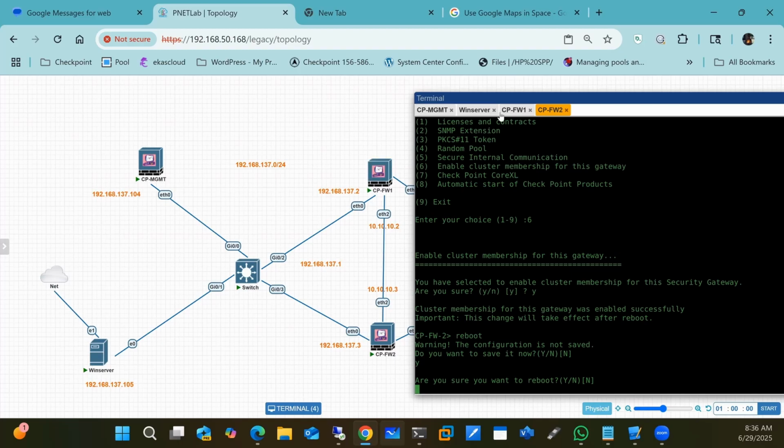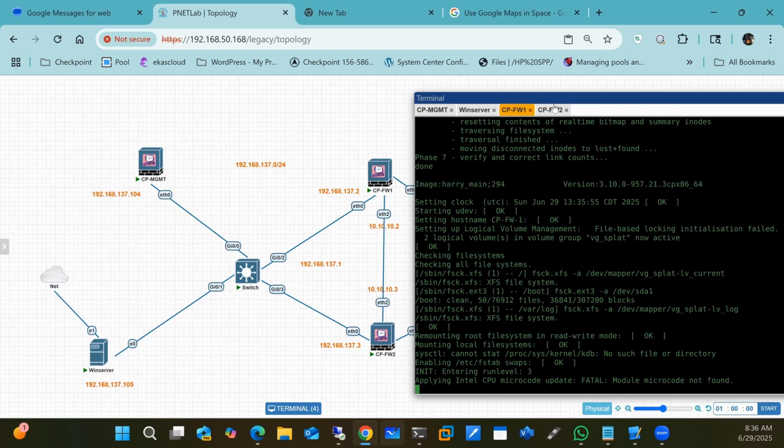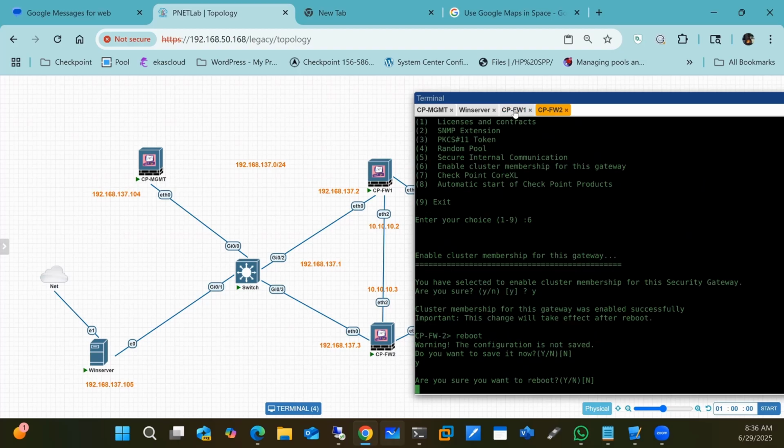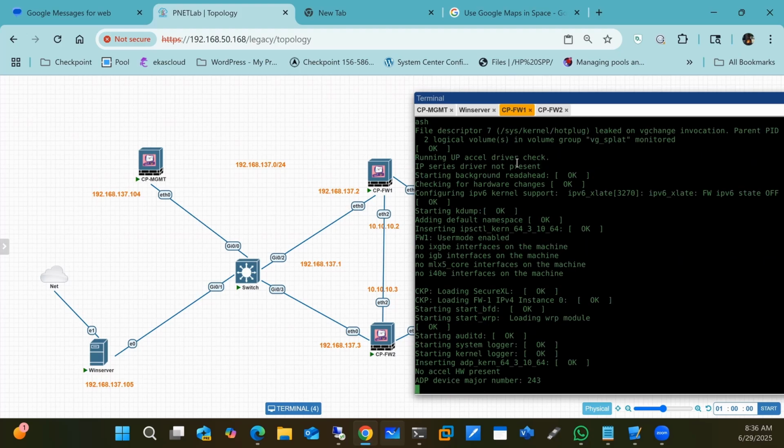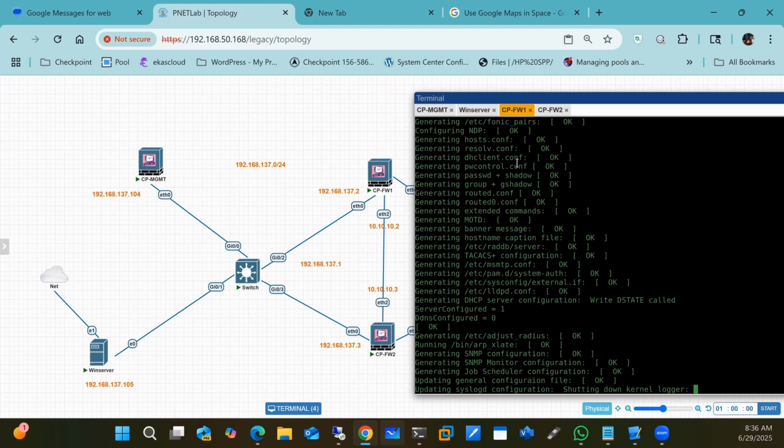Once it is up, we just need to install the policy. If everything is good, it will come up with the IPS schema and other stuff. If everything is correct, it should be in the cluster.